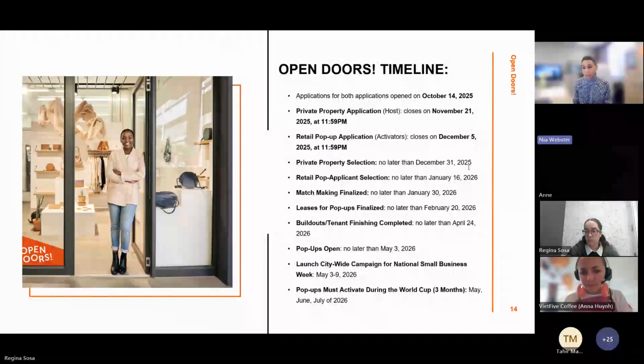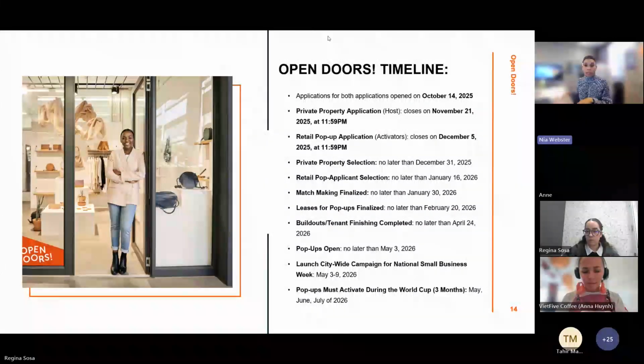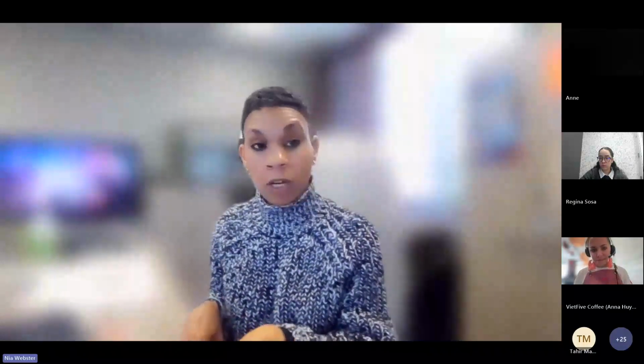Will the landlords that match up with tenants be charged any rent, or is there a cap or limit to what they can charge? So we will already have pre-negotiated what the lease subsidy is going to be for that space, to even know what the cost will be to whoever will be in the space. We as a city EDC will pay for the lease subsidy. We will cover up to 80%, not to exceed a certain amount depending on the square footage of the space.